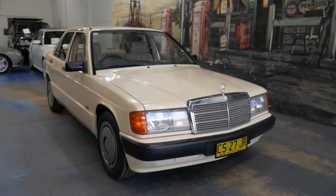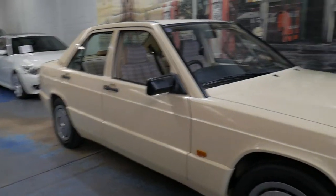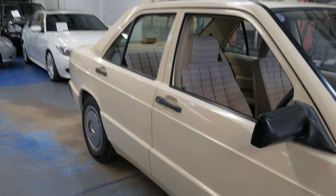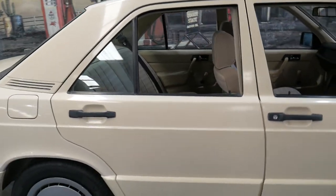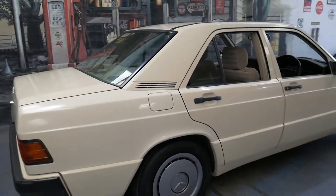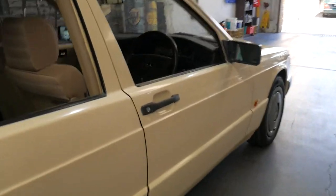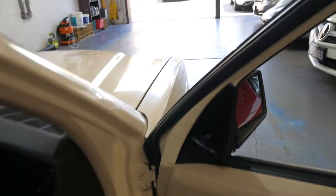I've been pretty lucky to find these cars and it's certainly not something I think is going to last very long being so unique with low kilometres. I've found good 180s and 190Es with even 160,000 to 200,000 kilometres still selling for anything from three, four, five, six, seven, eight thousand dollars. So I think this does represent very good value and I'd certainly be happy to answer any questions you might have.